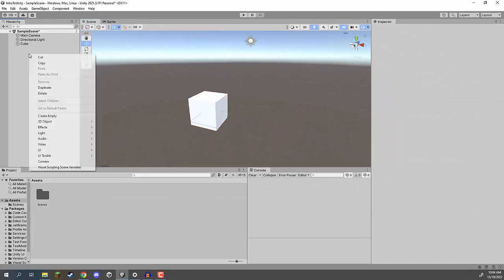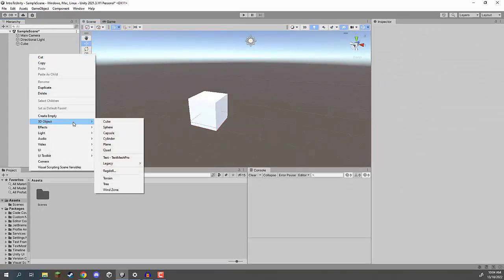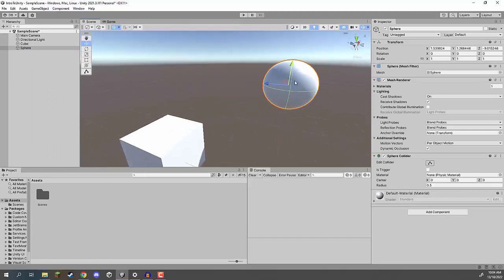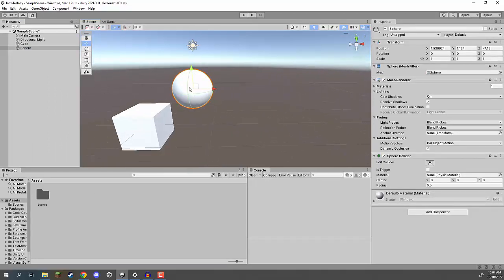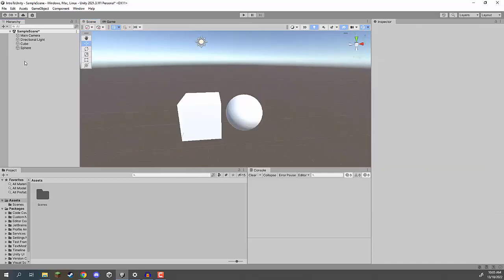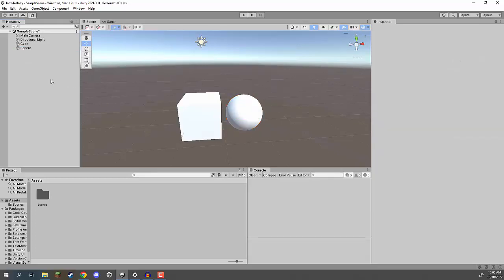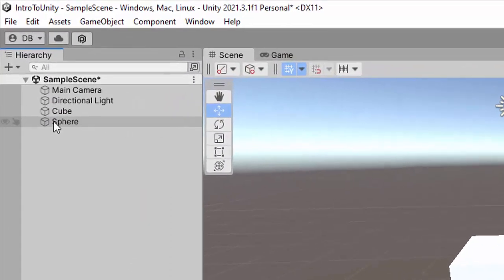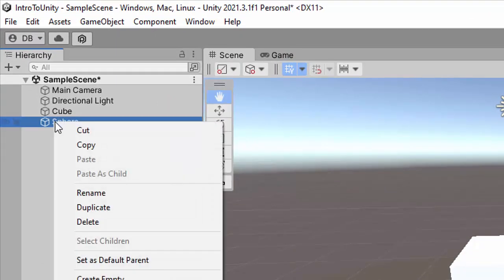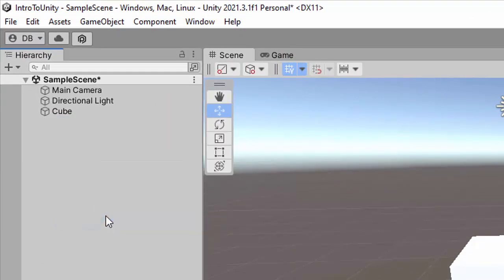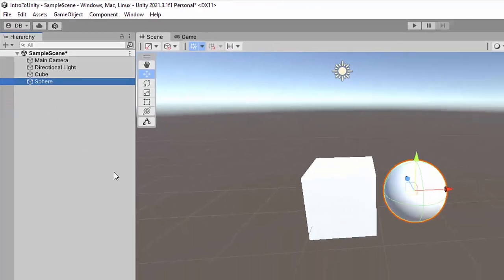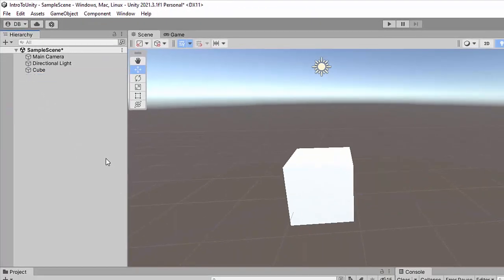Now, what I'm also going to do is right click in the hierarchy and create a 3D object sphere, and we can then move these objects along and just experiment with positioning them in our scene. Now, one more thing, and that is how can we delete objects? Okay, let's just say we don't want our sphere anymore. How do we get rid of it? Well, what we can do is go to the hierarchy, right click on our sphere game object, and then go down to delete, okay? We can also do Control Z or Command Z if you're on a Mac in order to undo your actions, or we could just click on the object and press the delete key on our keyboard, okay?